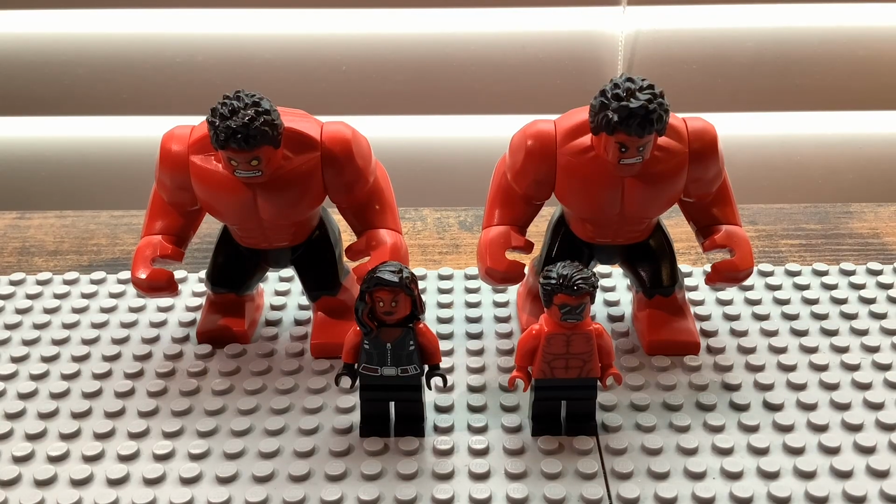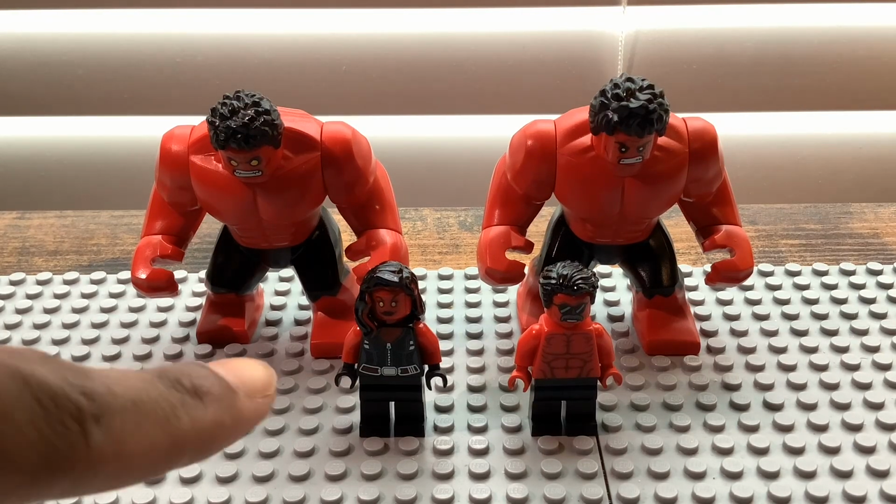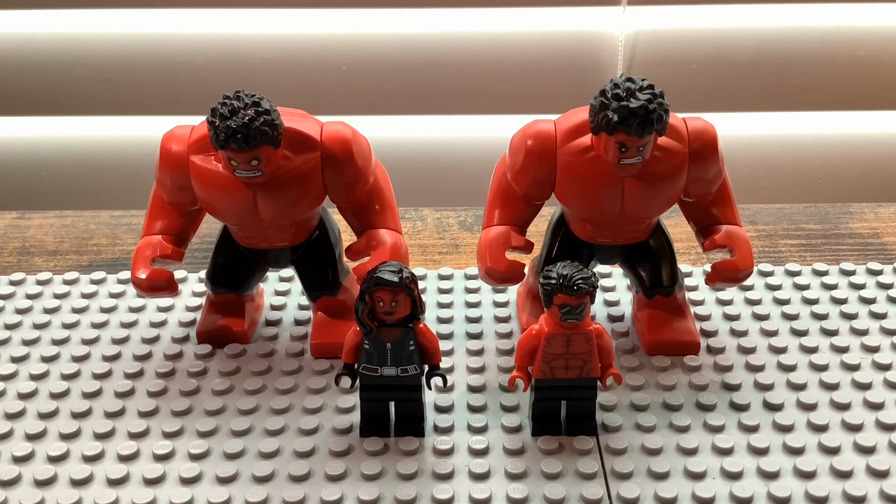And I love the Red She-Hulk minifigure. This is our only Red She-Hulk minifigure that we've gotten since 2017. And again, I hope LEGO could make a new Red She-Hulk minifigure, because it has been a while since 2017, but this version is still good, since I love the hairpiece with the red highlights for her, and I love the front and back torso printing, and the first and second face prints are still good for the way the character is. Well, maybe there's some detailing for her legs in the comics, but it would have been nice if they added some leg printing. Well, maybe it's just the way it is.